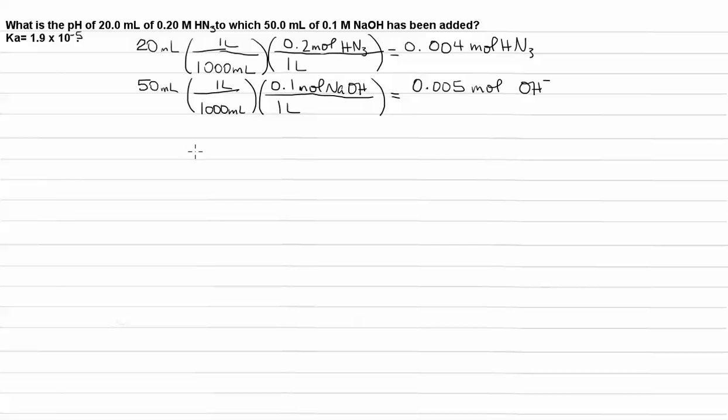Let's set up the IC final table to determine what the pH ultimately is. In an IC final table, you have a reaction between weak acid and strong base. Let's predict the products from this. The base pulls the proton off of the acid. When hydroxide pulls off the proton, you form water. And what's left over is the conjugate base of HN3, N3 minus.